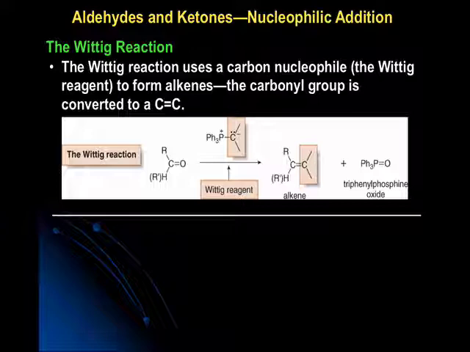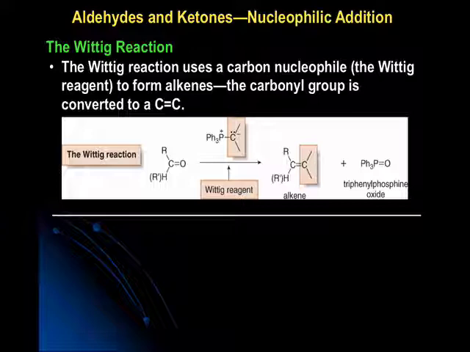Markovnikov's rule is all about additions to alkenes, right? Zaitsev's rule, right? And Zaitsev's rule tells us what? We're going to take the hydrogen from the alpha carbon that has the fewest hydrogens. And that would be these hydrogens, not these hydrogens, right? And I need to take this hydrogen to get this product.